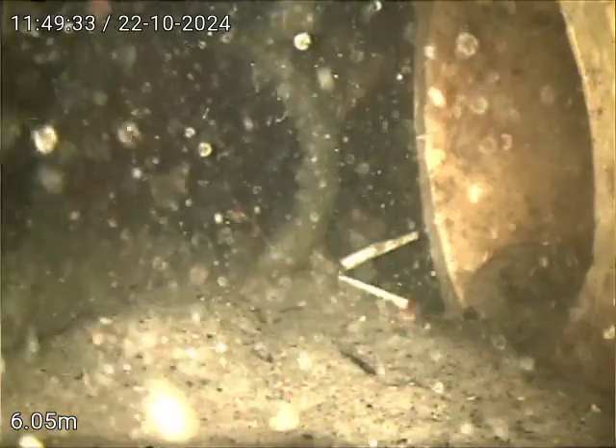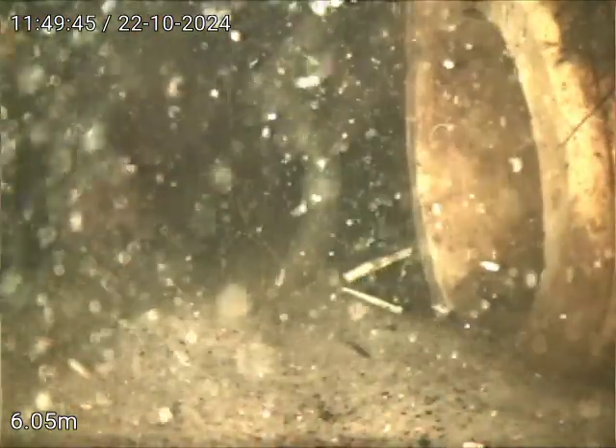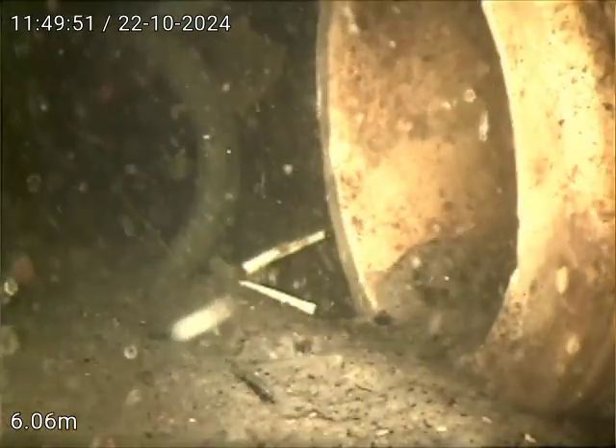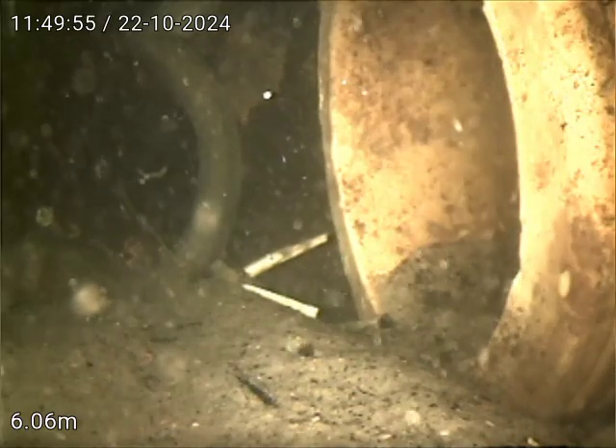That would be where that joint is - this might be a pit. See the two pipes on top of each other there? I think it might be a pit. It says: existing 600 by 600 graded pit. There you go. The location of that's by the front of the house. Oh yeah. That's not it I don't think - you would have seen it when you were coming in the other way. Yeah, so it's not obviously there.